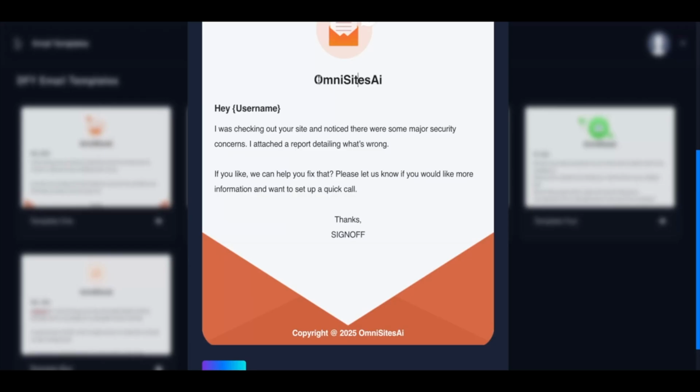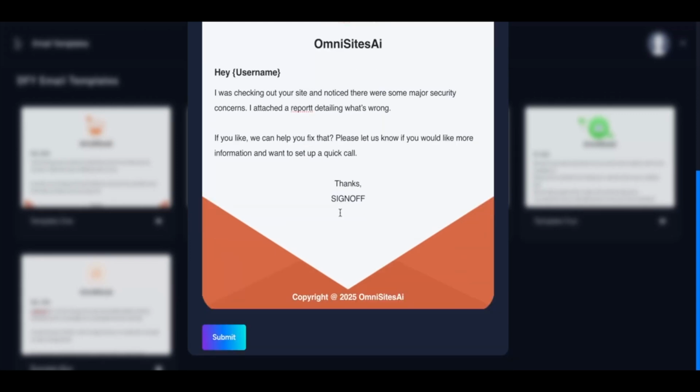If you want to change the name or this content, just select that content and make the changes. After making the changes, you can also change the copyright content here. After making the changes, submit it.